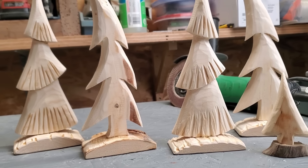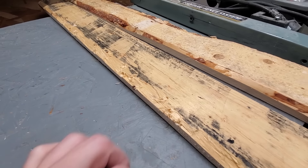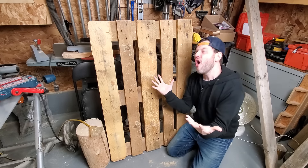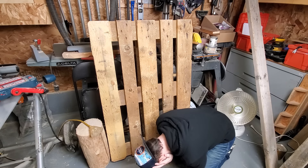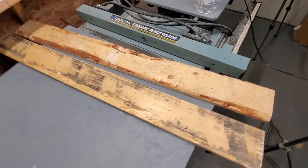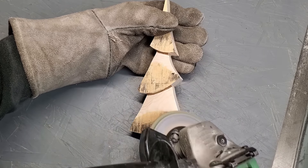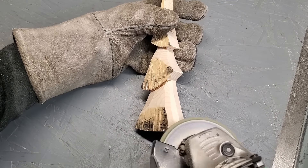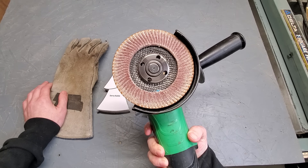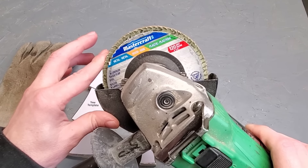This is the perfect project for using really bad pallet wood. Every once in a while I'll go pallet picking and sometimes I'll get some good pallets and sometimes I'll get some total duds and end up with a lot of junk one-by-fours like this. This is actually the perfect project for that type of junky wood because we're basically just going to be shaving it all off anyways. This does dip a little bit into power carving, but I'm not using any fancy power carving tools — just my angle grinder and a sanding disc, and it's probably one of the easiest ways to get into the power carving scene.